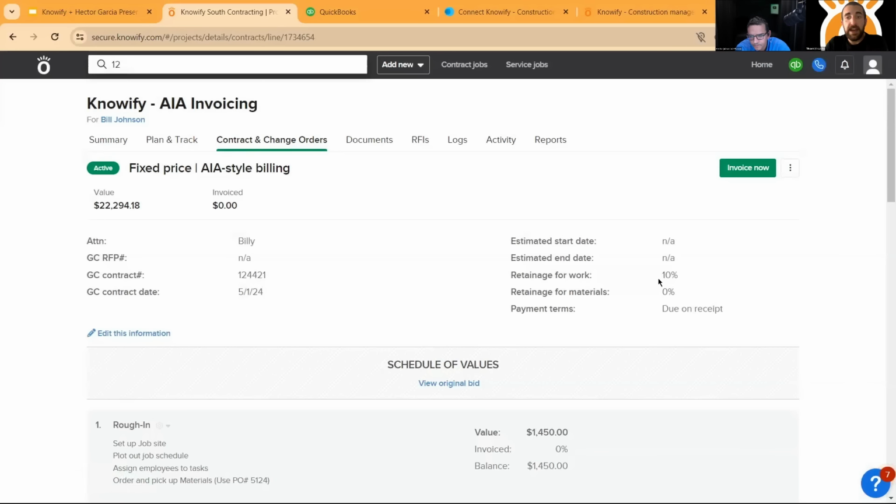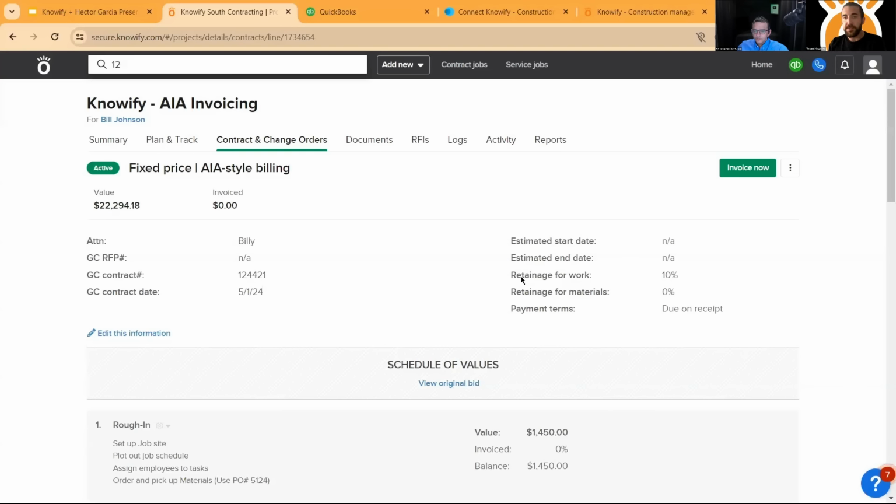But this is something that we help automate the process of. And then we can even set up a feature where we sync retention to QuickBooks as a journal entry. And you can choose a different asset account, or any account in your chart of accounts, where you want to hold that retention until the job is complete, at which point we transfer that retention amount into the sales account. So that's something that we help automate.